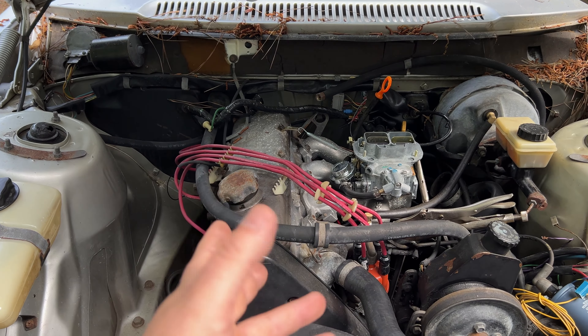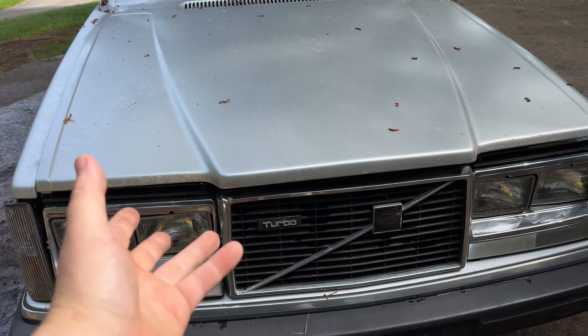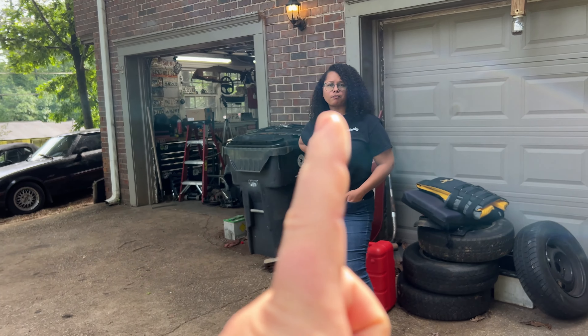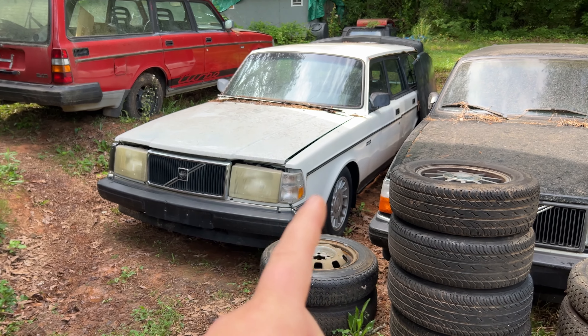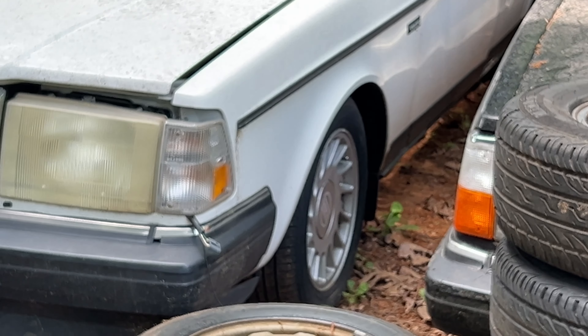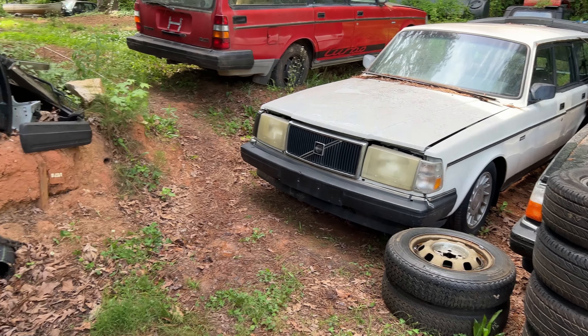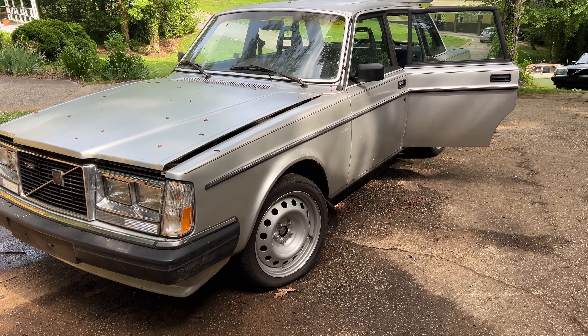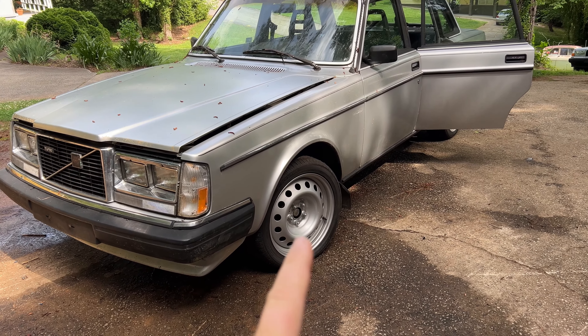This carburetor setup is going to come out and we'll do something else with that motor, because we've got plenty of other cars that need motors anyway. Put it in a Miata and drive it across the country? Maybe. Hint, hint. Well, we've got a 940 that's been sitting four years, so we've got to go do a wheel run on that. But we need wheels and tires for it, and the wheels on that car are 940 wheels — 14-inch wheels won't clear ABS brake parts. I don't think we can use the Maverick wheels.